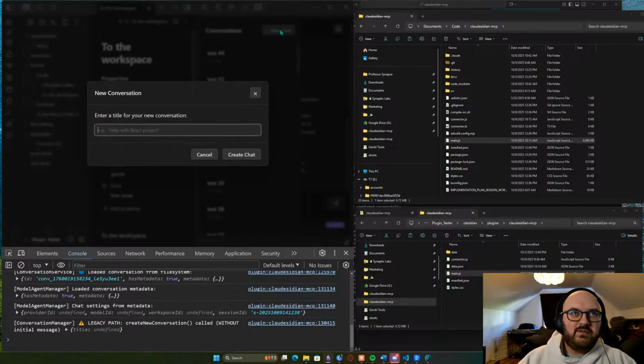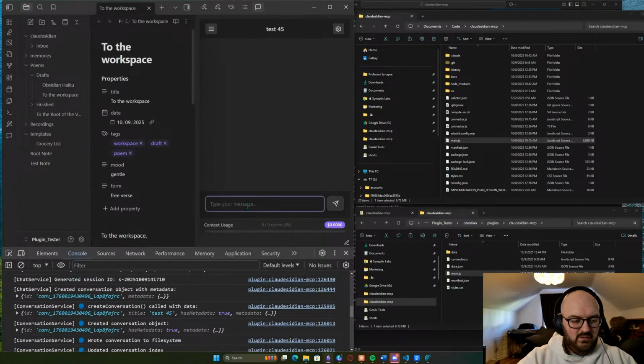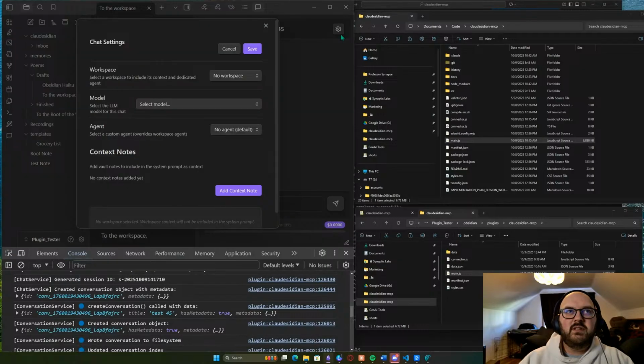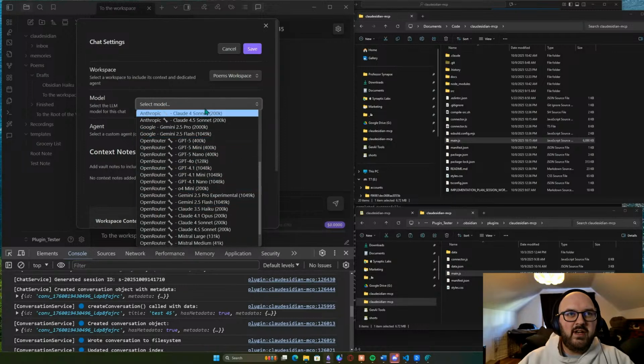Okay, test 55 or 45. Can't count apparently. Okay, just double check. We got the workspace. Ooh, no workspace this time and no model. That's interesting. So I guess we'll do OpenRouter this time.